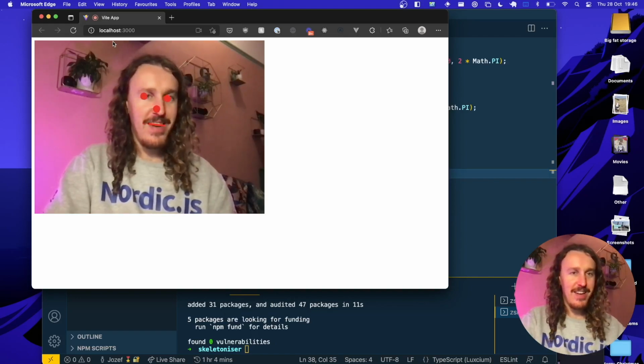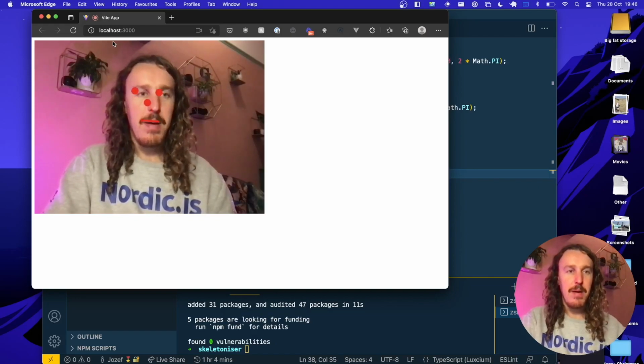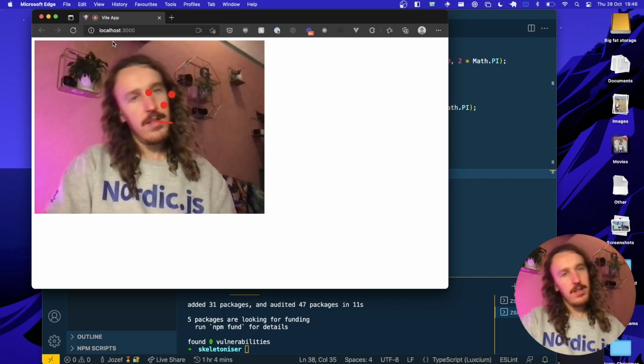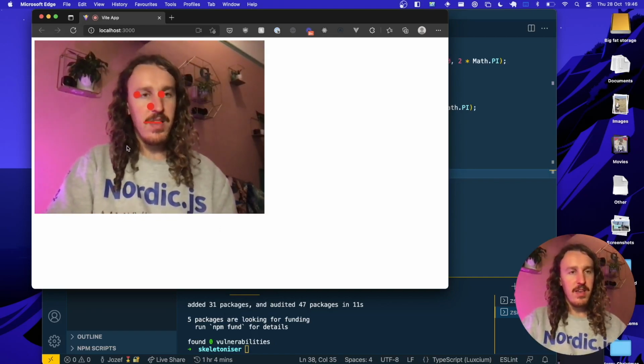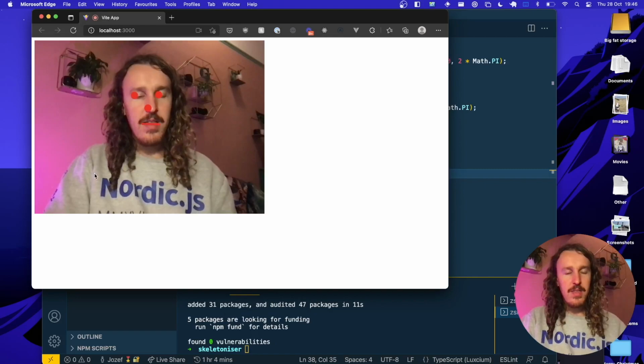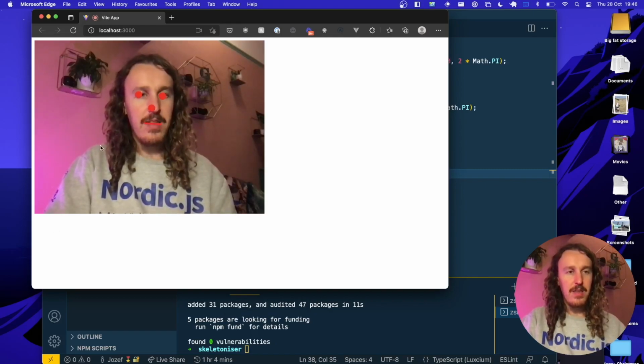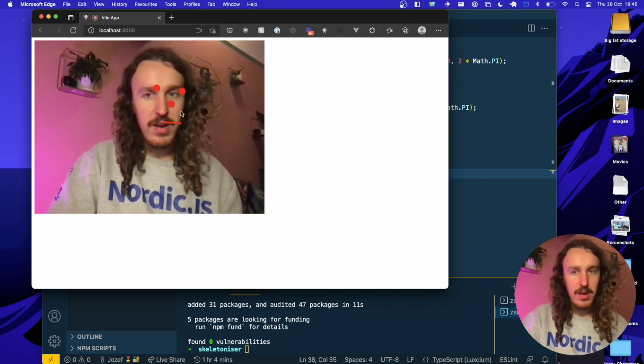Aha! There we go. So you can see my mouth now as well. You can turn your head and it follows it around. So it's kind of proving the pose detection is working. Obviously we're drawing the head, but we can sort of hopefully guarantee that our other limbs will be working in a similar way.